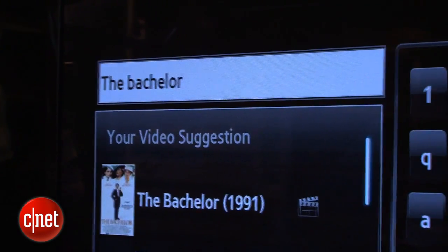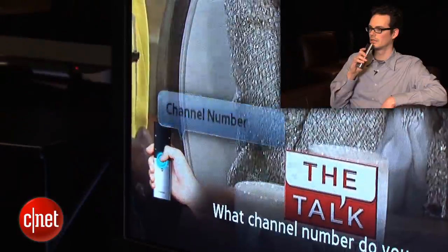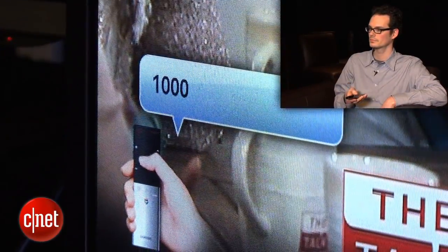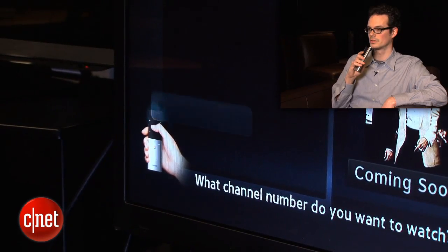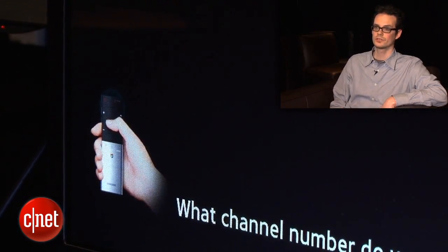You can also command your cable box by voice, because the TV includes a built-in IR blaster that I've already synced to work with my DirecTV system. Let's see how it works — channel number 200. Let's try again — channel number... This one took me to channel nine. So the accuracy there is still a bit inconsistent.